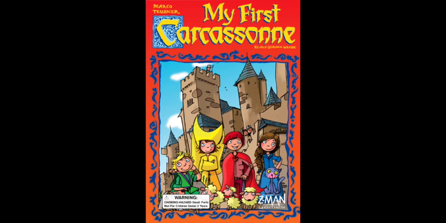What the difference is between this and the full-size Carc is larger tiles, thicker tiles, and all of the connections on these tiles connect to each other. There are all roads. The roads always connect on all 4 sides of each tile. So there is no real matching aspect. It's just which roads do you connect to which other roads. The object is to get rid of all 8 of your little followers in your color, and you do that every time you complete a road.